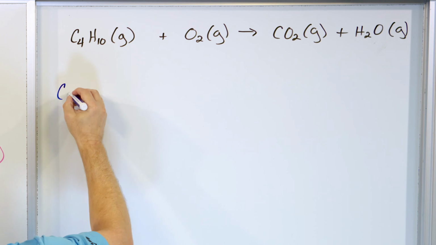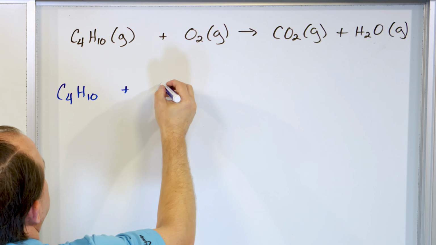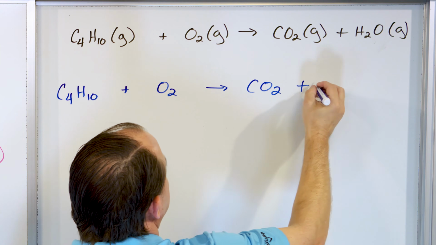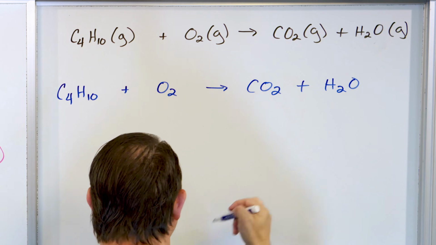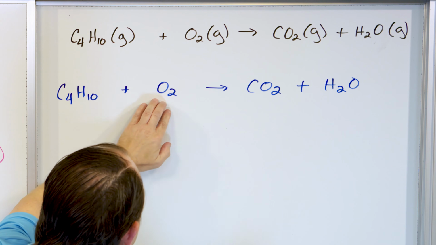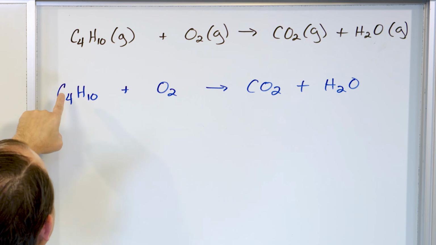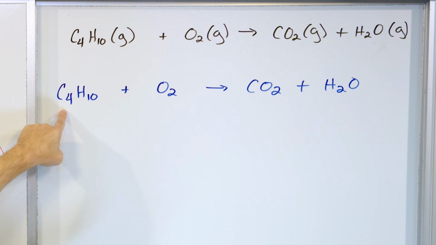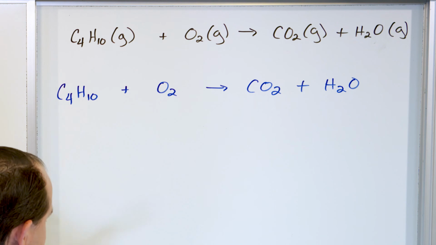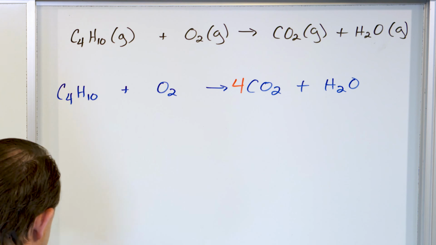And we'll strip away the coefficients. C4H10. And then we will write O2. And then we will have CO2 plus H2O. All right, so in general, we don't want to mess with the oxygen here. We're going to leave that for later because it's off by itself. We want to work on the more complicated things. We have 4 carbons here, and so we look over here. Where's the carbon? It's right here. There's only 1 of them here, and there's 4 of them here, so I need to fix that. So how am I going to fix that? I'm going to put a 4 as a coefficient in front of this.